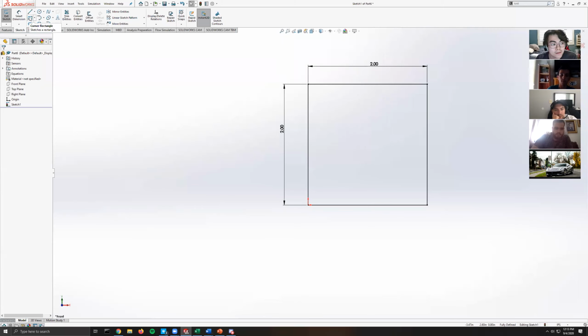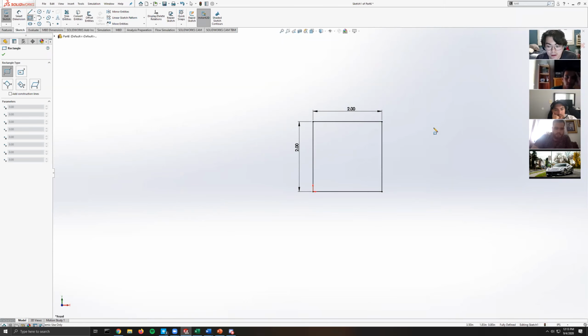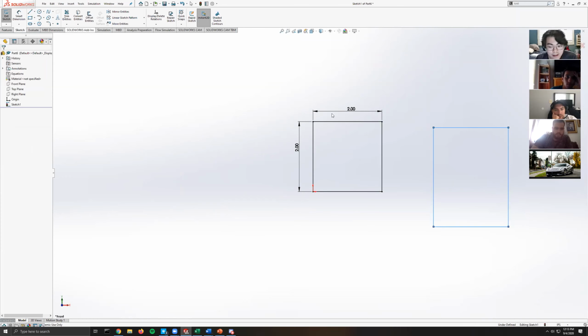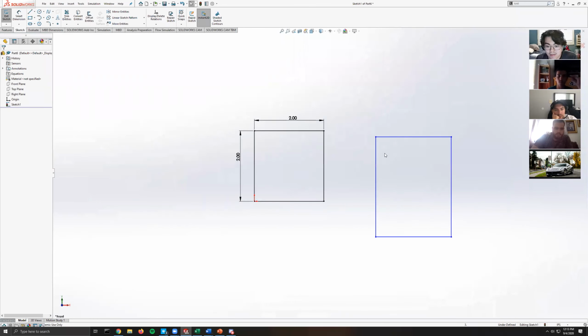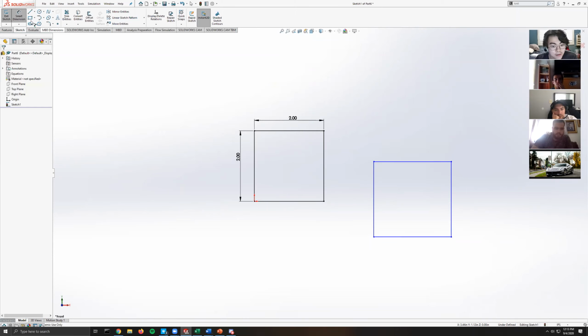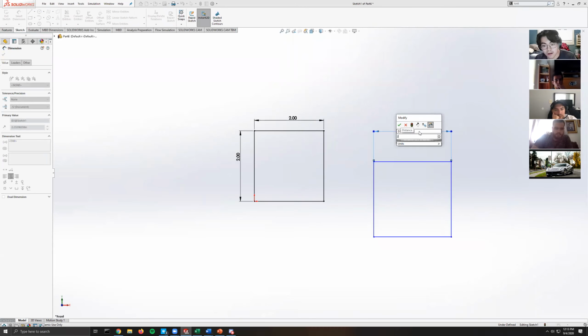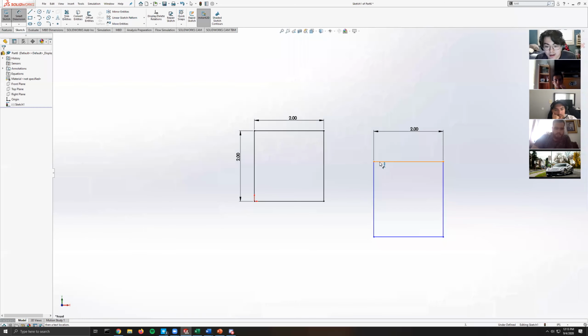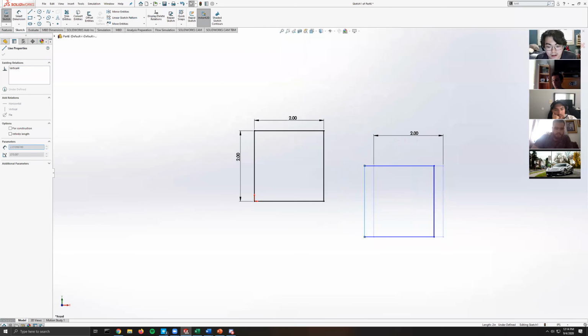So for example, I'm going to create another rectangle. Notice how that's blue. It means there's no relation to anything, so it means you can move it. This is a good way to see what's not constrained and what is. For example, if I just set one side to 2, you're going to see that this is still blue, because I set the length, but the corners aren't set at a place, if that makes sense. So I can still move this shape around as I want.